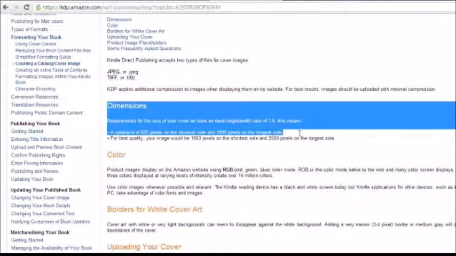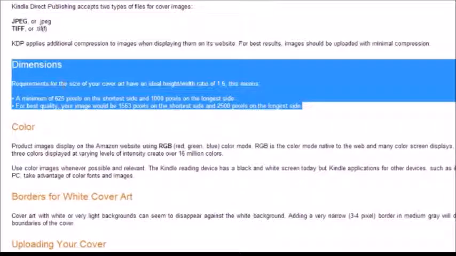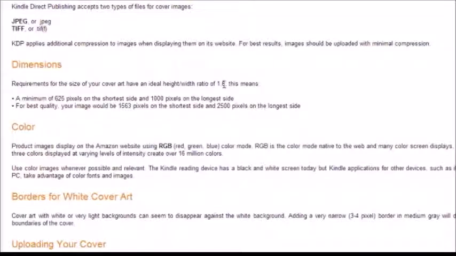And as you can see here, it says the requirements for the size of your cover have an ideal height/width ratio of 1.6. This means a minimum of 625 pixels on the shortest side and 1000 pixels on the longest side.